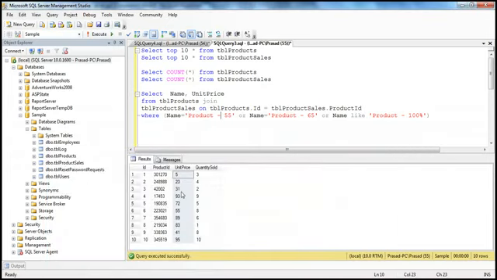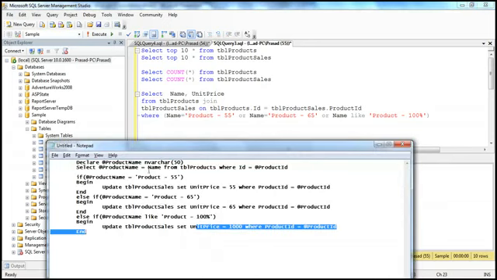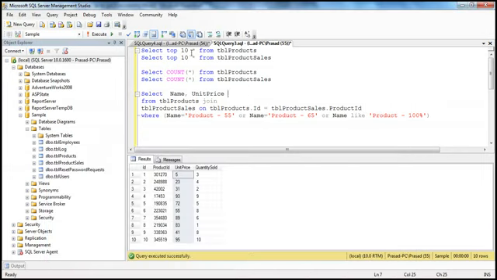Okay, there are some conditions, and we don't have product name in this tblProductSales table. So what we will have to do is create a cursor for this table, for this result set, for all the rows within tblProductSales, and then we will loop through each row, retrieve the product ID, go to the products table, and then retrieve the name, check if the name is 65, 55, then update the unit price to 55, otherwise 65, otherwise 1000. Okay, let's see how to do that.